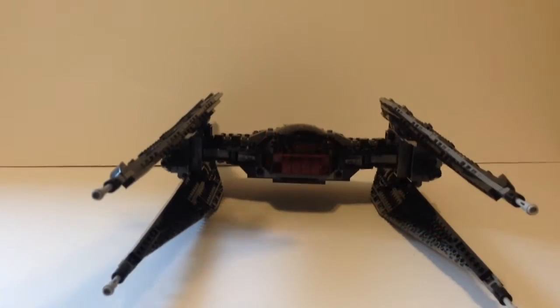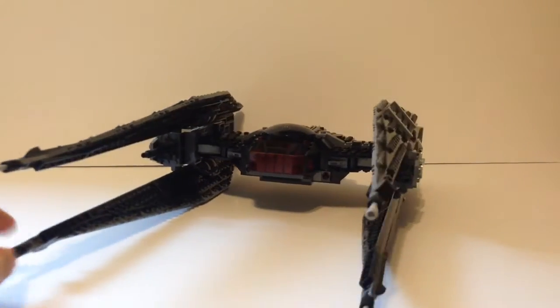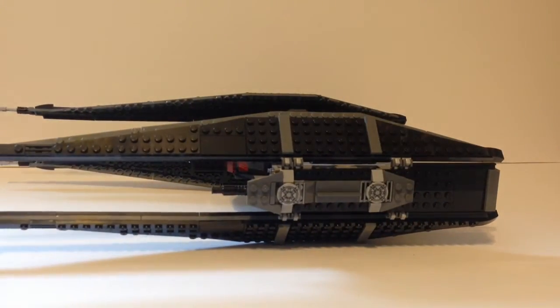Let's go. Taking a look at Kylo Ren's TIE Fighter. This is a really, really awesome set. And yeah, it's got really nice detail. It's really hard to show on camera because, like I said before, it's kind of ridiculously big. But it's got nice side detailing.